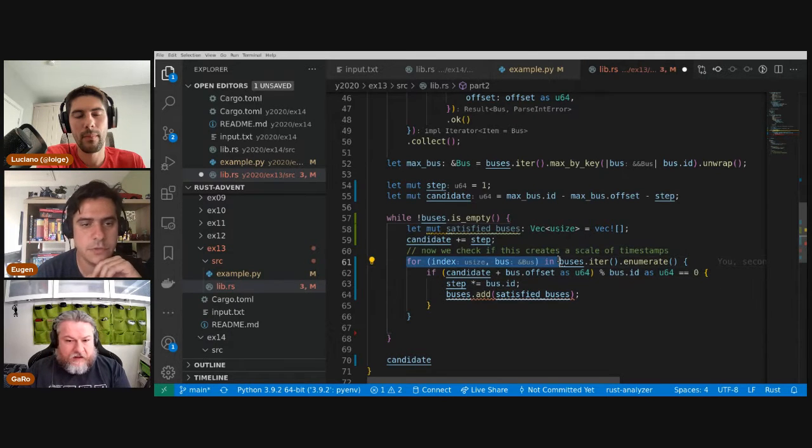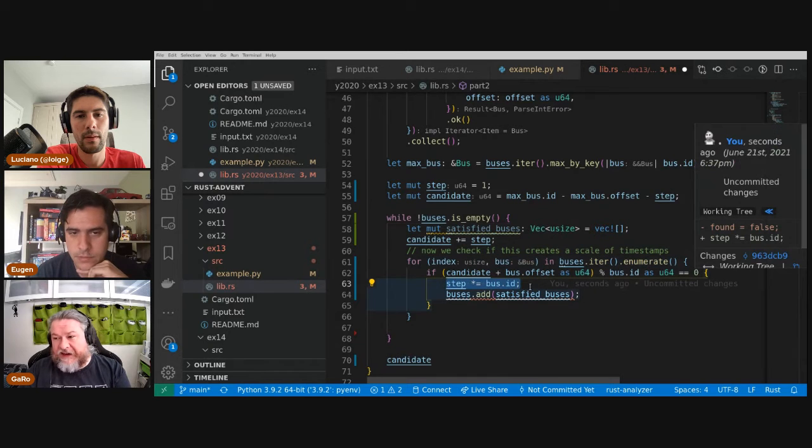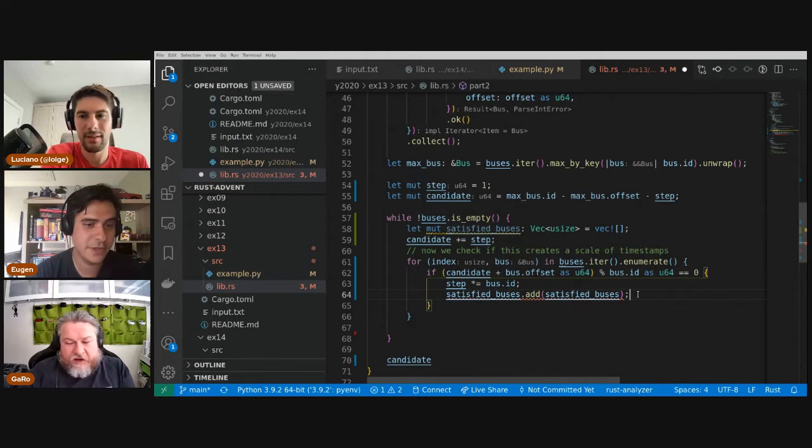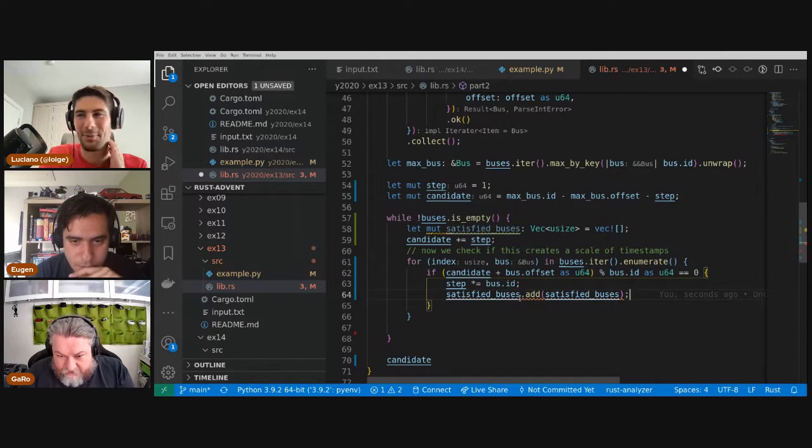Because here we're looping over all the buses. The problem is also that in this loop, you don't have to loop on the already satisfied bus. Because if you loop on the already satisfied bus, you are multiplying again for the same bus ID, and so the step gets messed up. Or we can have a quick if statement that just says, if this is a satisfied one, just continue. Yeah, we can do that. Not the prettiest, but maybe it works. It's easiest to just keep a vector. Okay, there are a hundred ways of optimizing this. Let's make it work first.